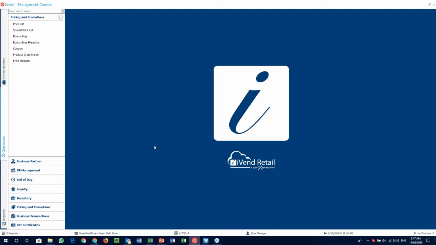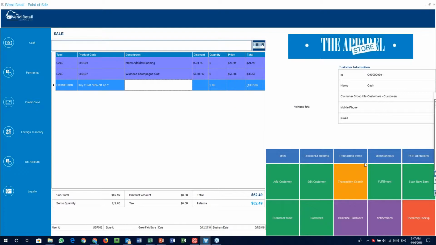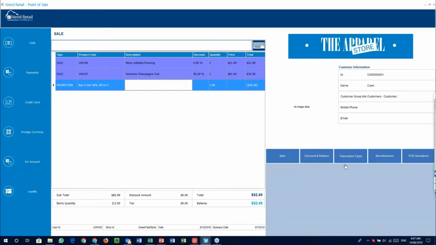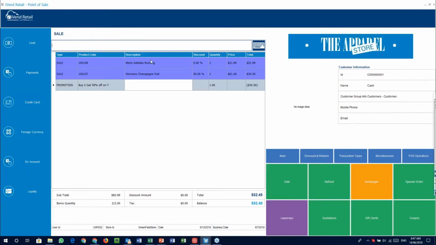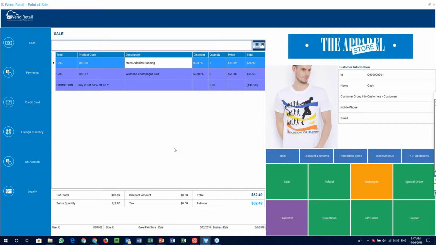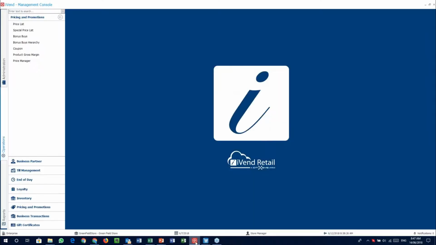We get into the POS and it's looking great, and people say, oh, I like the colors and I like this, and it's all shiny, and you push here and it does this, and the doodad does that. But then all of a sudden we say, now we need to go across to management console, and everyone goes, okay, why? Or it's just a bridge to try and get across here, and it's always that one bit, because typically with most demos you're demoing all in one specific window. With us, we do have two separate windows for two separate programs. So this is a nice way to come across.